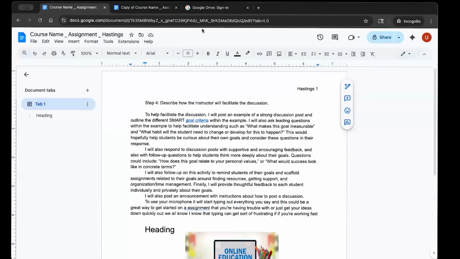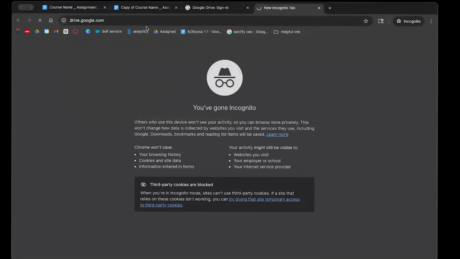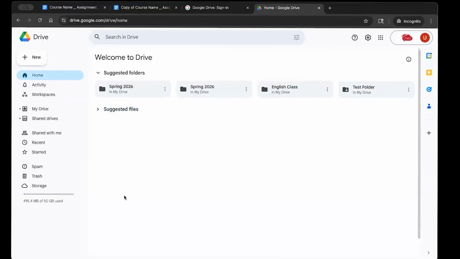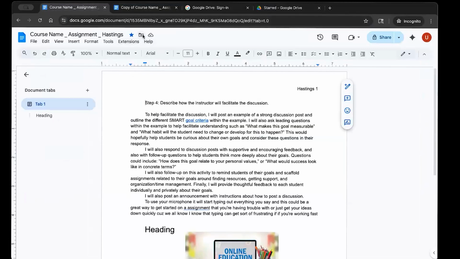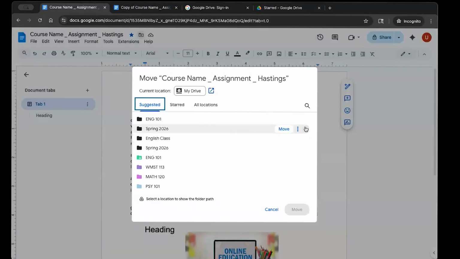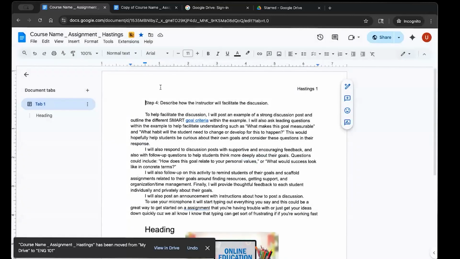You can star your documents to make them easy to find by selecting the star up here next to the title, and then you'll be able to find your documents in your Google Drive. I created another video about Google Drive that goes into more details about some of the organizational features, but just as a quick review, you can always reach your starred files under starred. And from the document itself, you can always move it into one of your folders, which I highly recommend to keep track of everything you're doing. So let's just say I'm making this for an English 101 assignment. I'll move it here, move it, and then it'll be in my starred and in my correct class folder.